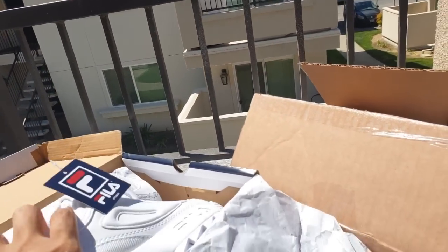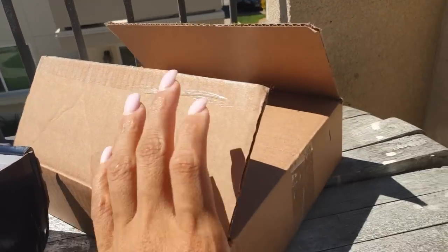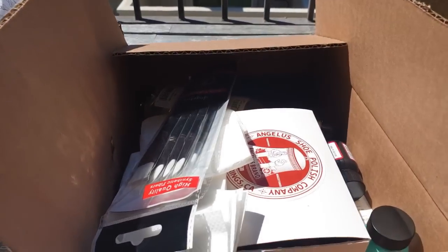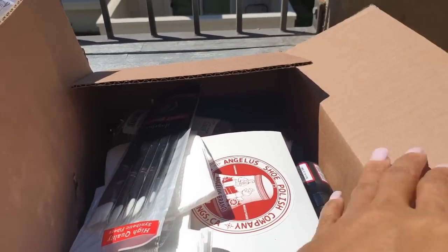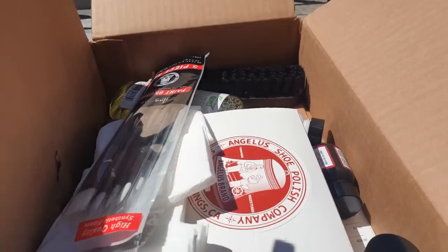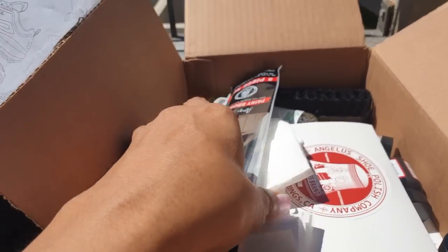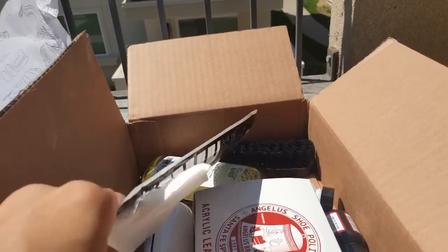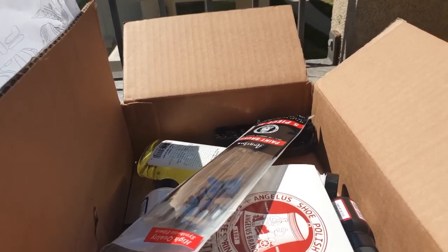Now, the last time I tried to paint shoes, it was a complete and total disaster because I had no clue what I was doing. So I did a little research this time because I realized you can't just use acrylic paint, and I want to show you the products that I'm using. If you watch people do this on YouTube or anywhere else, then you know that Angelus is the shoe painting brand.